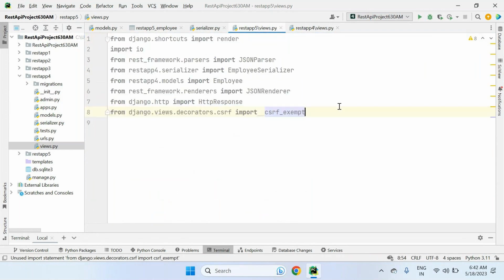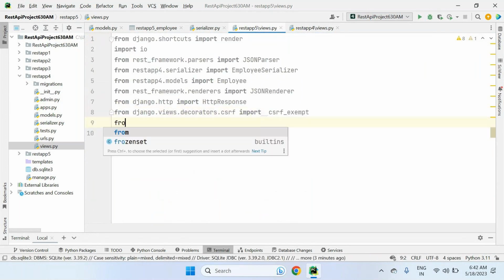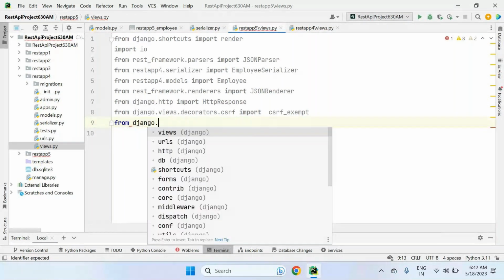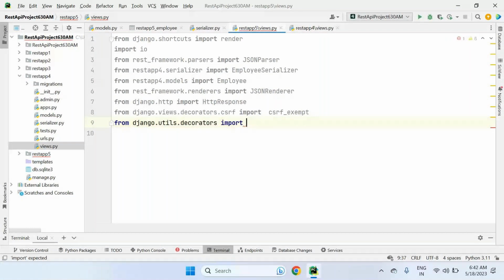And here two more things are required: from django.utils.decorators import method_decorator. Yes, because this is a class-based view, we have to include method_decorator for the class-based view.